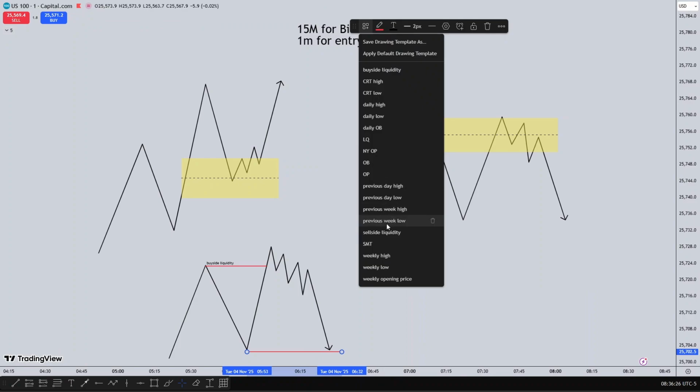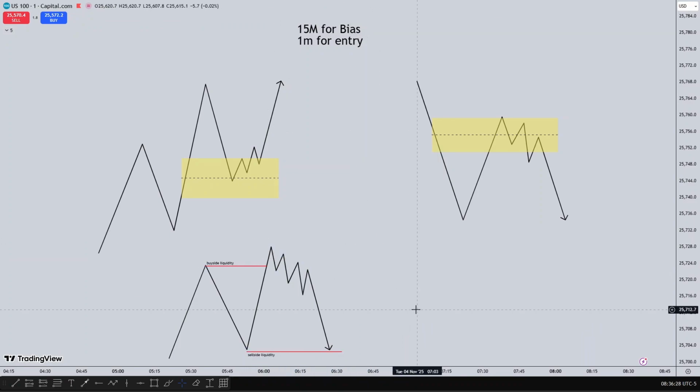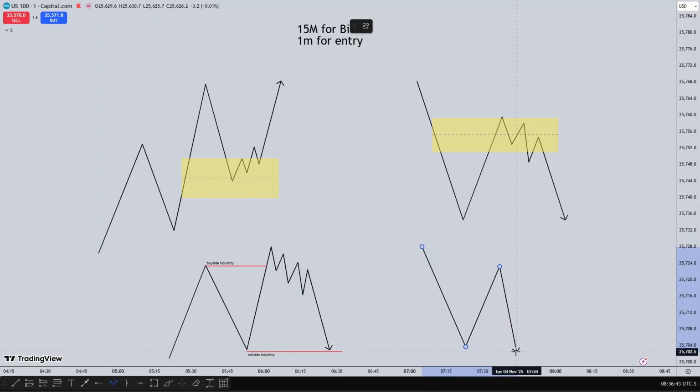I normally call this the counter trend bias, or you can call it a liquidity sweep, how to trade liquidity sweeps, but I normally call it a counter trend. You need to understand it when you're trying to trade the lower time frame. The same thing goes for a sell. Whenever the 15-minute takes out a sell side liquidity, and you get a 1 minute shift of structure, you target the next draw on liquidity, which can be a 15-minute fair value gap, or if there is no fair value gap within this price range, the same thing goes for the idea of looking for price to run the buy side liquidity.